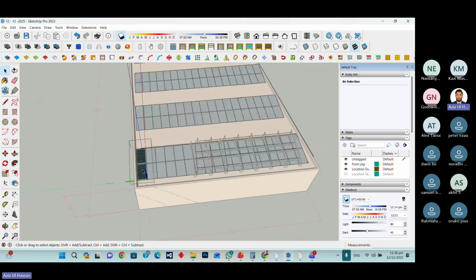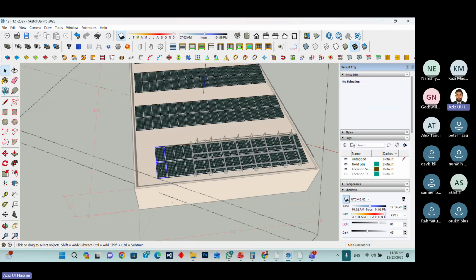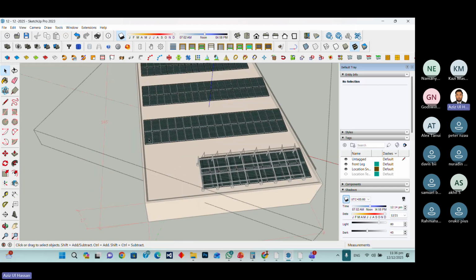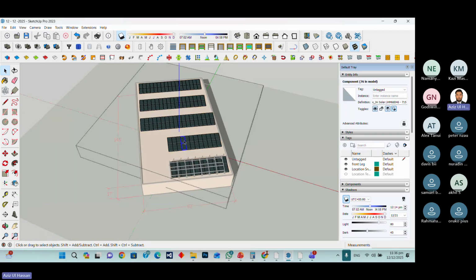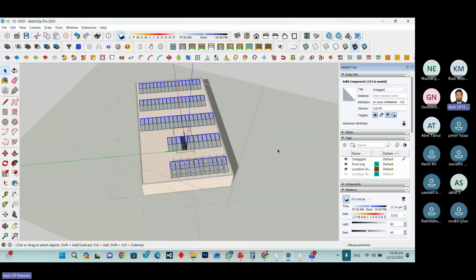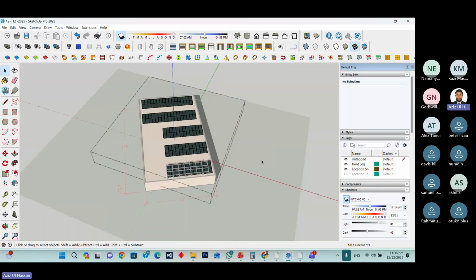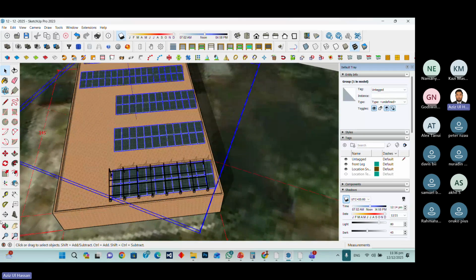Okay, I just delete those PV modules, like here. How many PV modules are there? 152, delete. 148. Yes. Okay, now it's made. I think it should be the same one.